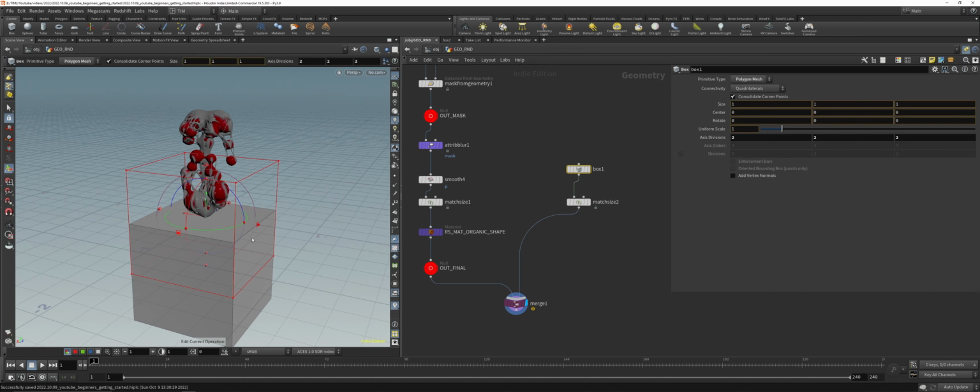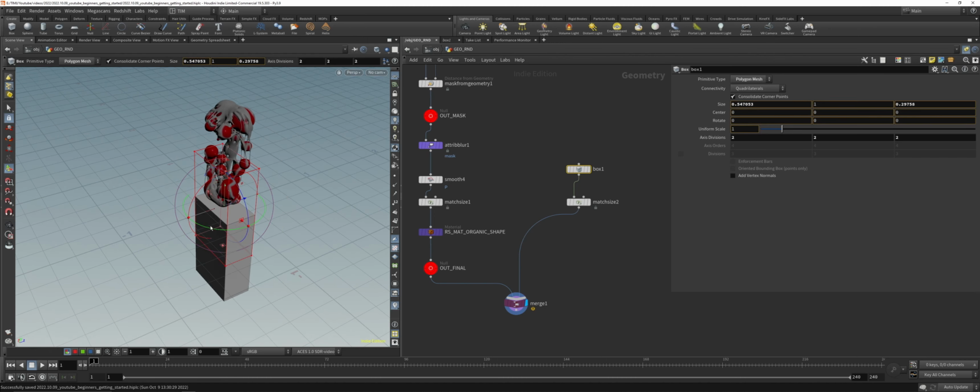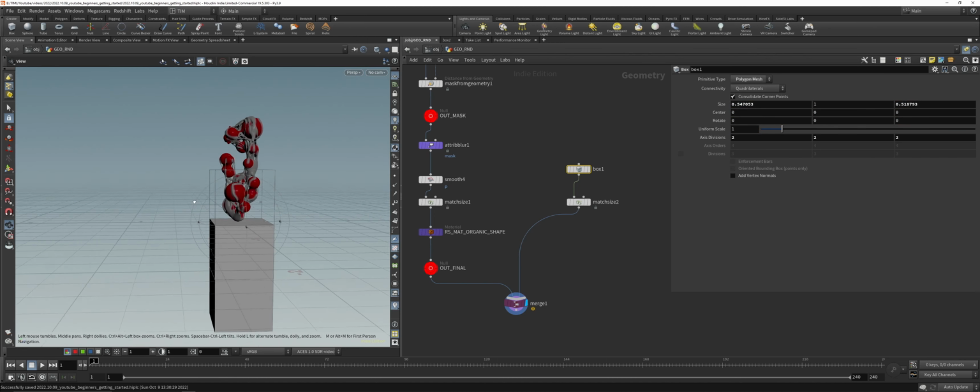Now we can create here a little stand for our newly created geometry. Let's look at top. Maybe something like that. That should be fine. And also let's make a material here, RS mat, let's call that stand.